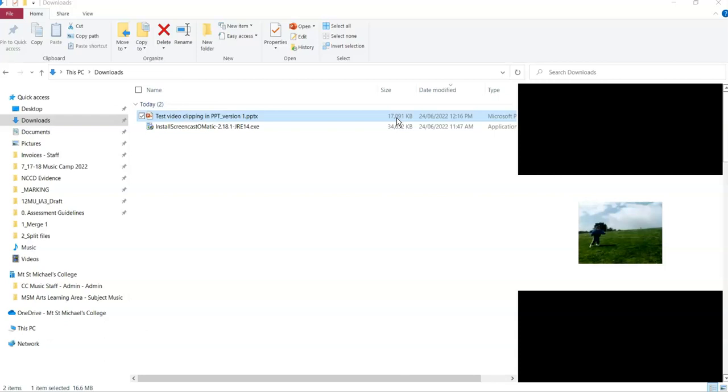However, if you are doing composition and you want to insert a video of your final Sibelius score or your final Mixcraft project which may have images in it, that will obviously need to be taken into account, as will the number of pictures and general formatting of the file. So I recommend just regularly testing how big your PowerPoint file is getting.